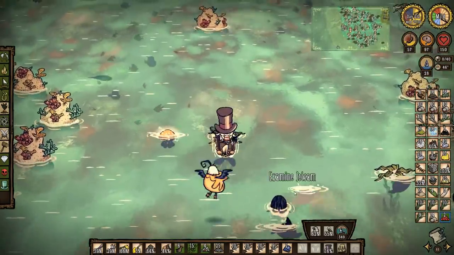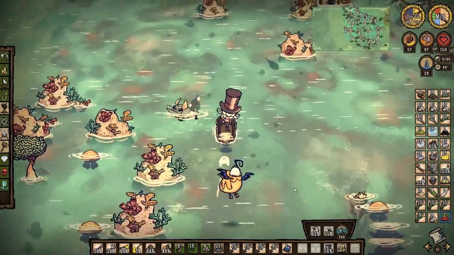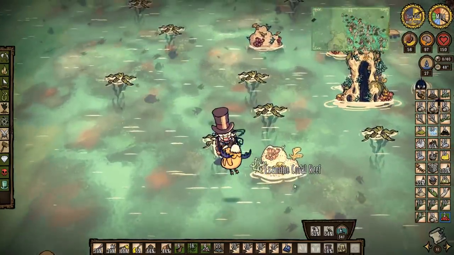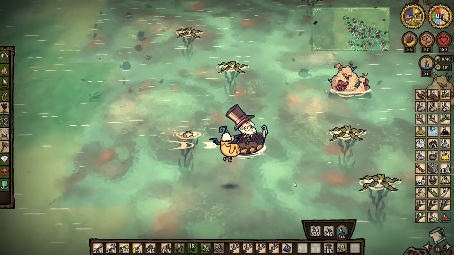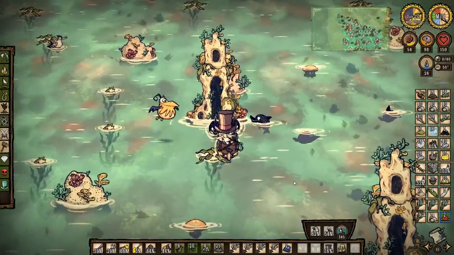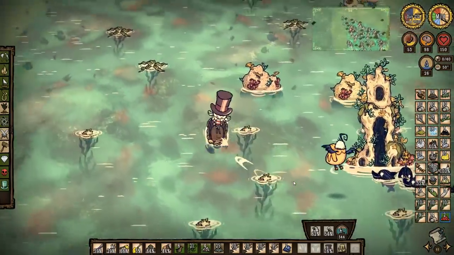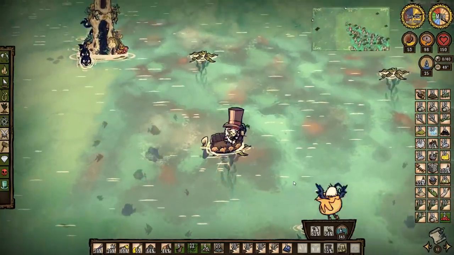Hello, boffins. Come on. More seaweed. More seaweed is what we want. There's plenty of it, that's for sure. What are we up to? 20. That's all there is around there. Let's keep going up here. And yeah, loads of it.